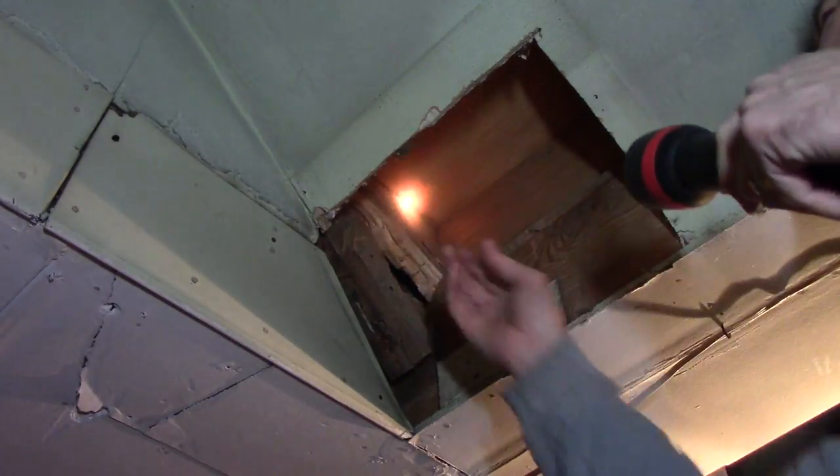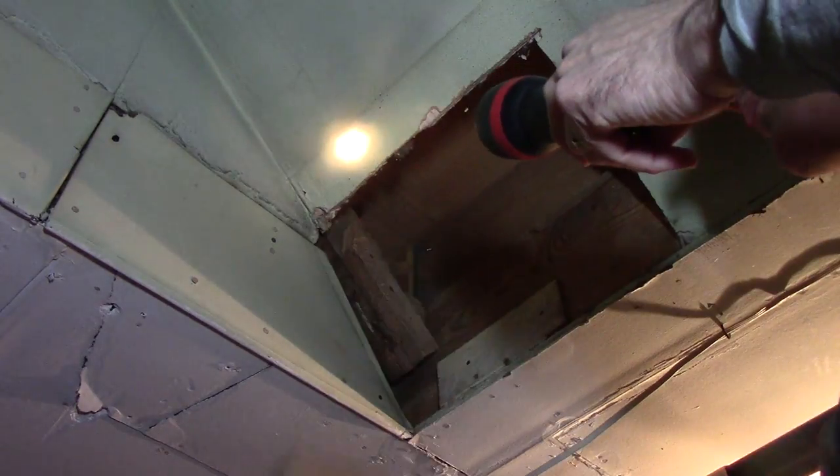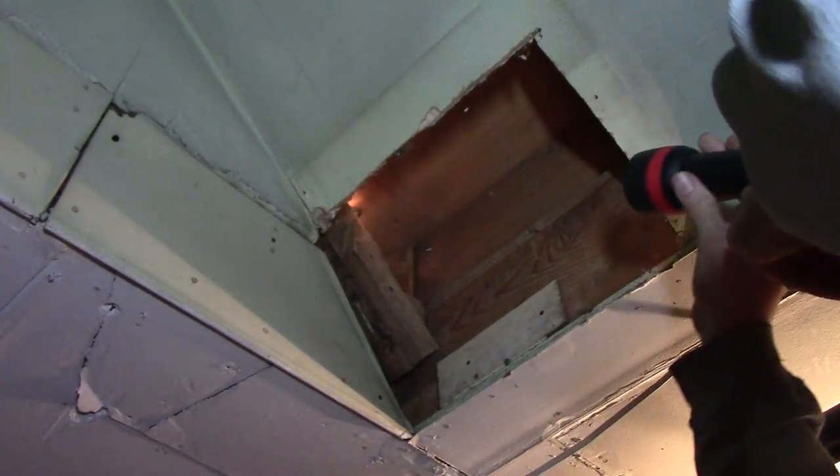I believe this chunk of wood is just shoved in this hole, and the access to the bolt or the nut is up behind there. So let me see if I can get this out of here. There we have it. It's just a square head bolt up through the bottom of that Newel post.